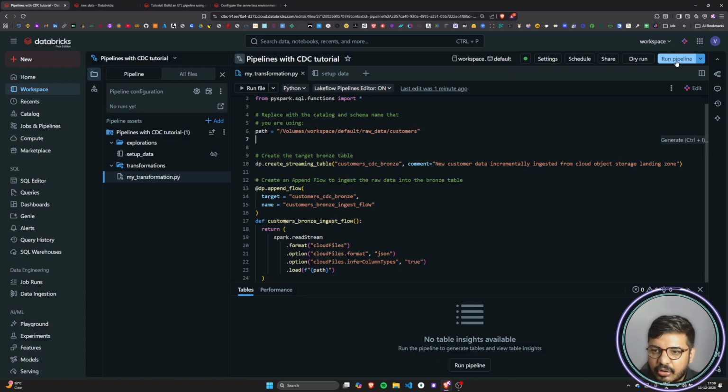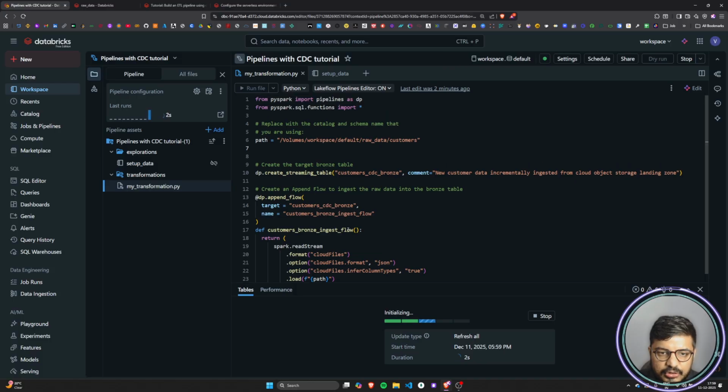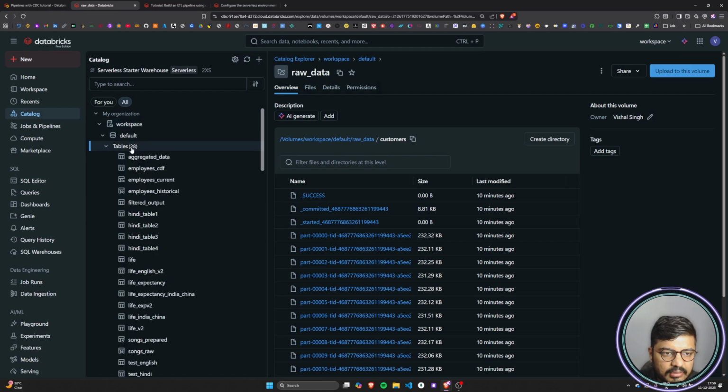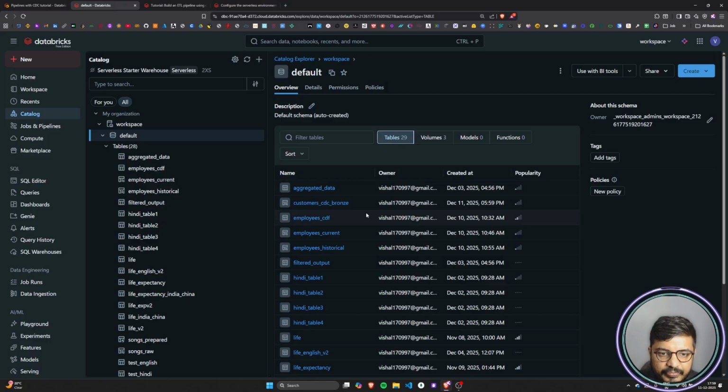And then I will just click on run pipeline. So now it should do what? It should create a customers_cdc_bronze table inside my default schema, right?